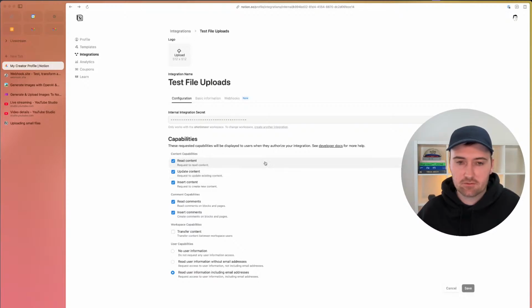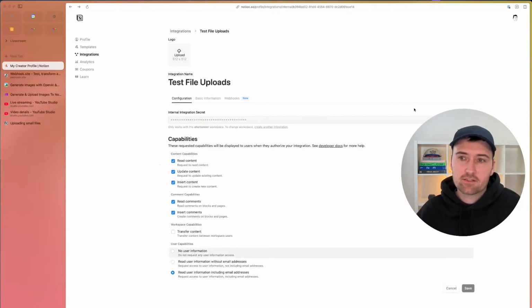I've actually just given this integration all of the permissions that you could potentially ever need, it's just a habit of mine basically. But it just needs to be able to read, update, and insert content. Basically, it doesn't actually need access to comments or user details.